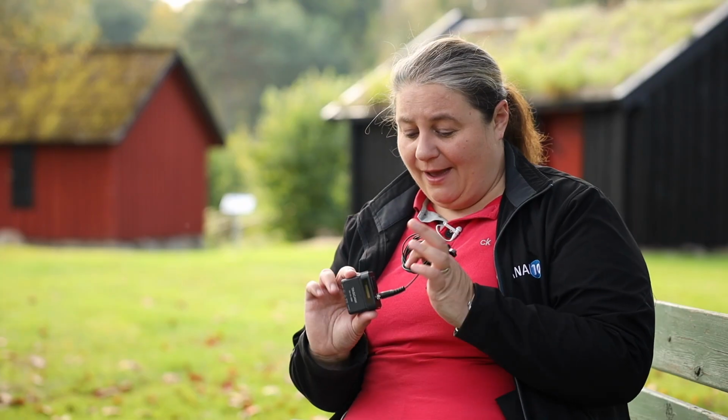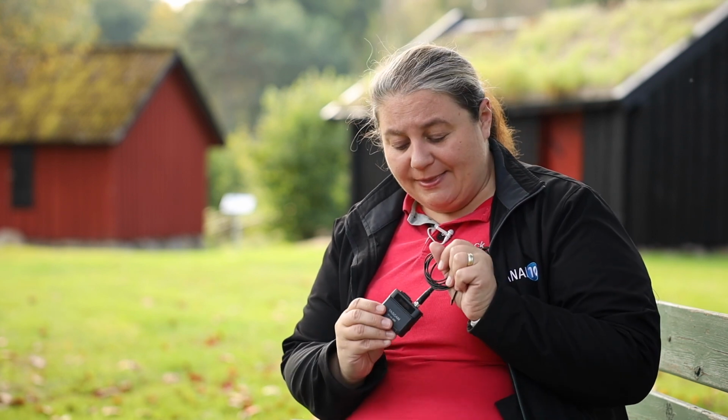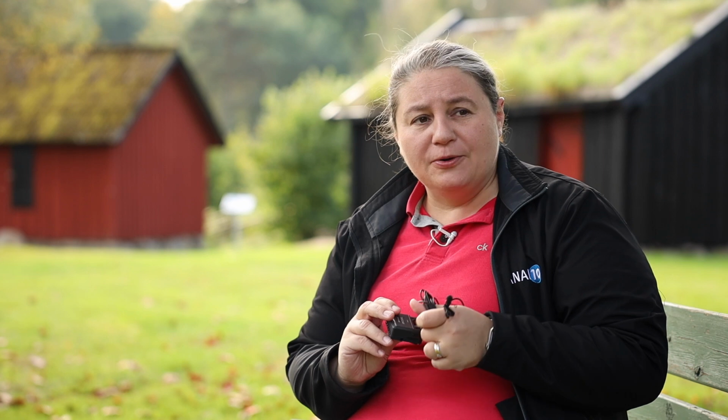All right, so there you have it. The new Tascam DR10L Pro. And this is such a powerful little microphone. I'm so happy that Tascam came out with a version with the 32-bit float.